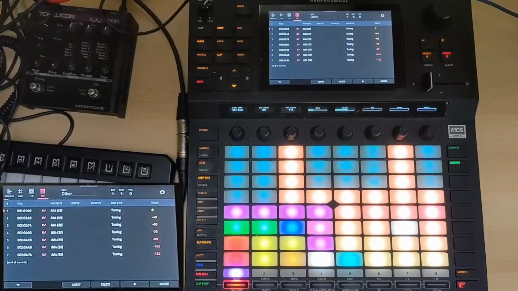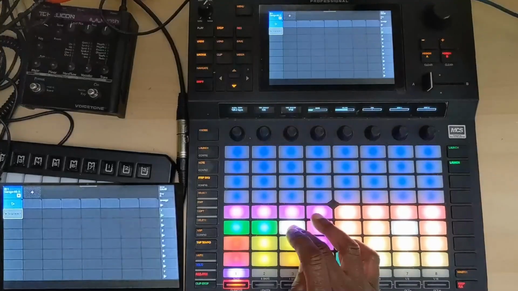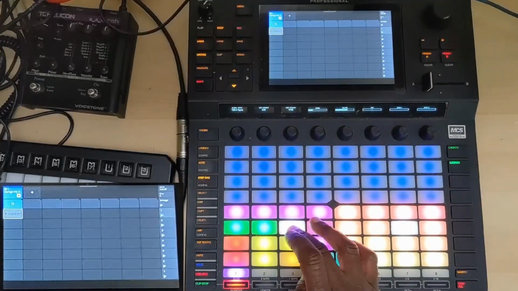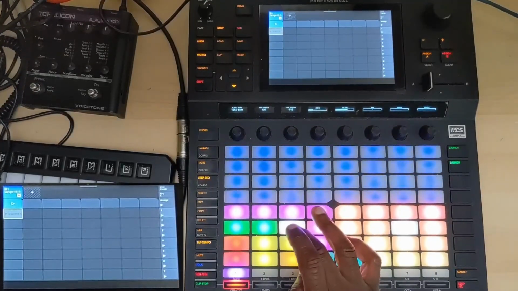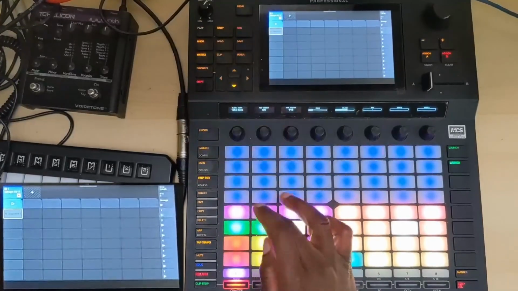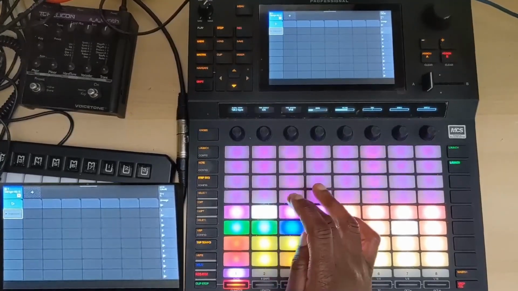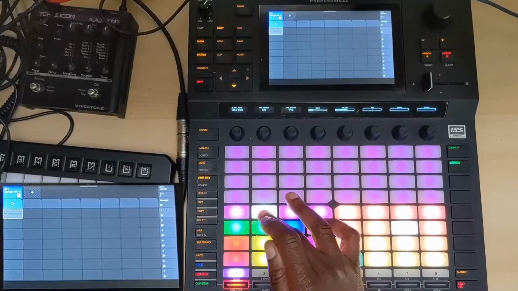Speaking of pad automation, let's get to some pad automation. So let's say I'm going to add this in. I'm just trying to think of what I want to do now.